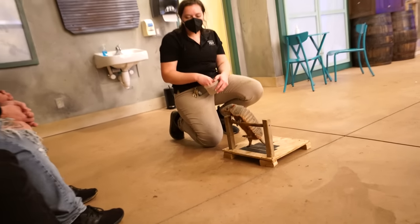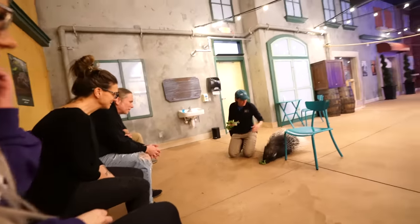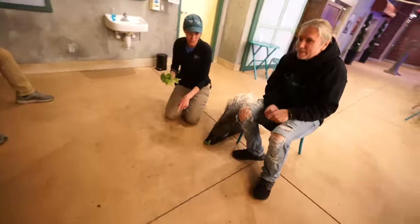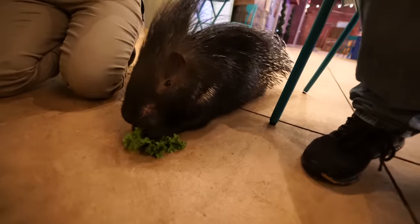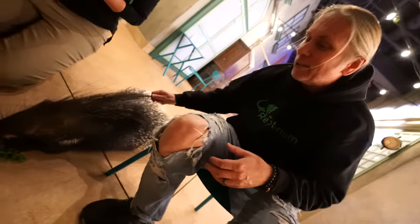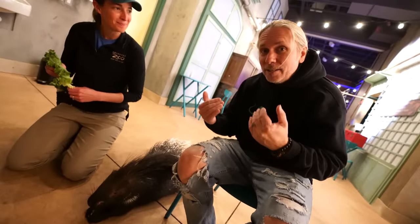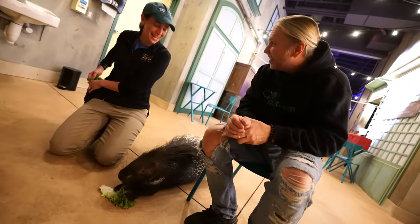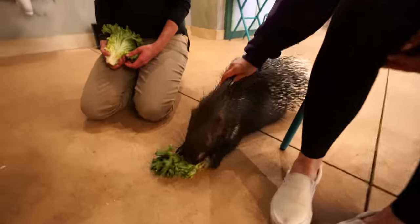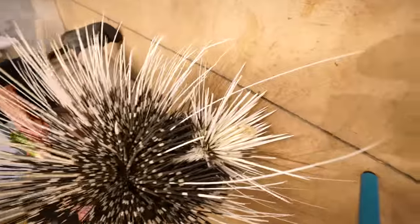Now we can get a look at her belly and trim her nails. He is a large porcupine — an Indian crested porcupine. We provide guests with a photo opportunity, so if somebody wants to sit in this chair, you can get a good picture. You can actually touch him right here. What's interesting about these guys is they can become super docile. A lot of people think porcupine quills are going to shoot out at you, but that's not what happens — they actually puff them up and back up into you. His roommate is an African-crested porcupine. He's been raised since he was a baby, since he could fit in a tissue box. Those rattling quills at the bottom are hollow like straws, so when they feel threatened they shake their tail and it makes a rattling noise.